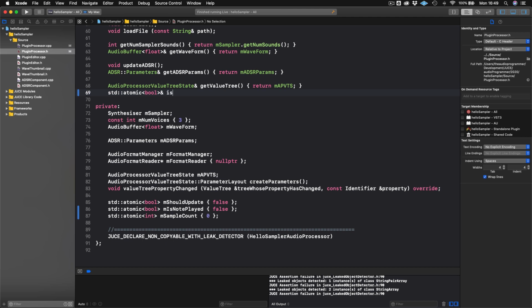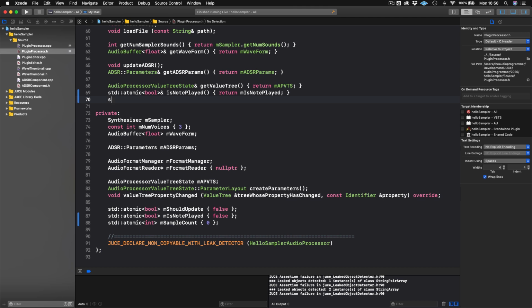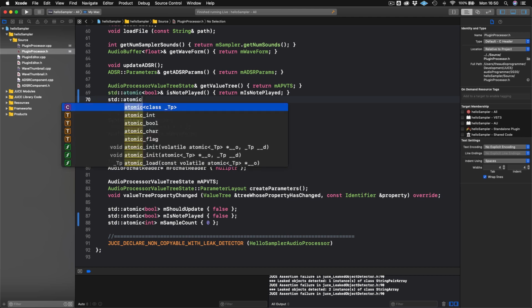And we could just say isNotePlayed, and we will return if this boolean is being played or not. Okay, same thing for when we're trying to get the count of how many samples this has been being played for.